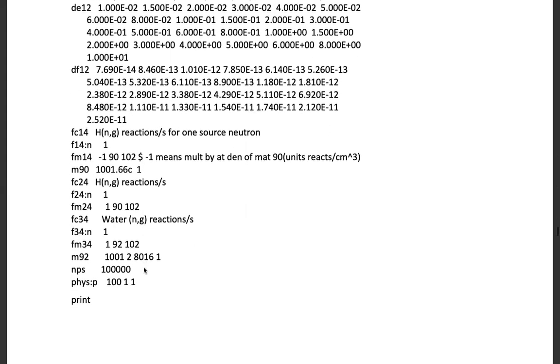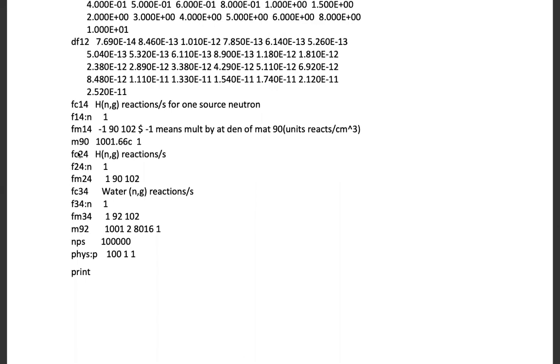Okay, now here are the reaction rates. So let's look at 14 first. 14 has 4 cards. The comment for 14 is that I'm going to calculate the N gamma reactions. And this is all, again, for one source neutron, right? This is exactly what I told you for the Godiva case, that you have got to normalize your results to the actual source that you've got. Now here, you can use a Californium source or whatever, but you have to normalize your results, but I'm going to do it for one source neutron.